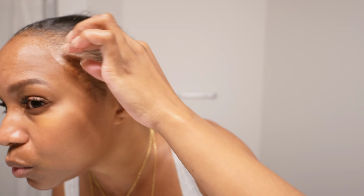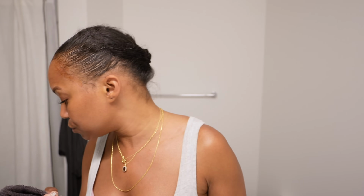Next step is to pop off this tape. People say that they use alcohol, but I don't know about using alcohol on my forehead. When I take off the tapes, I just pull them like this. I don't pull them back away from the head. I pull them up and I stretch it.